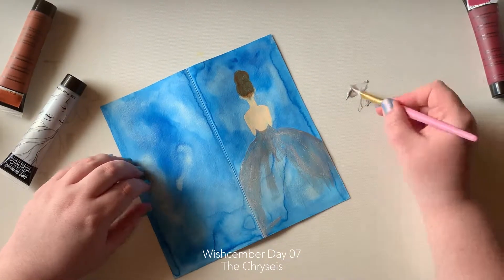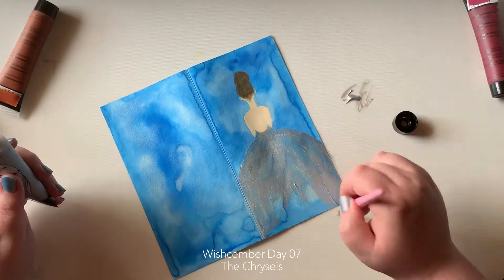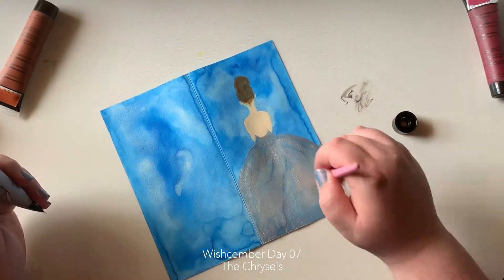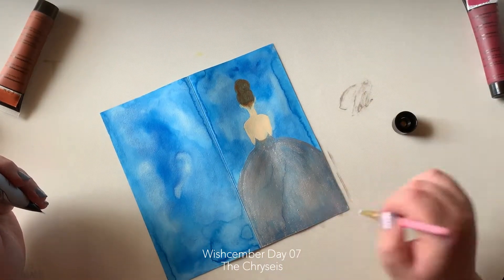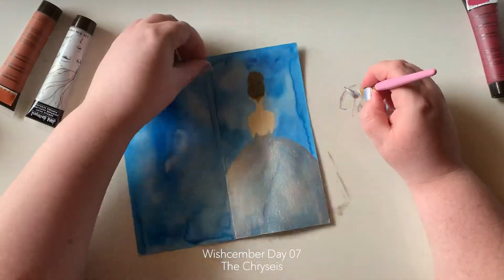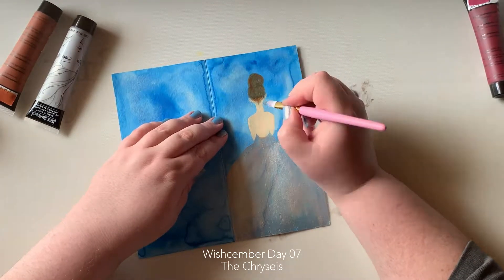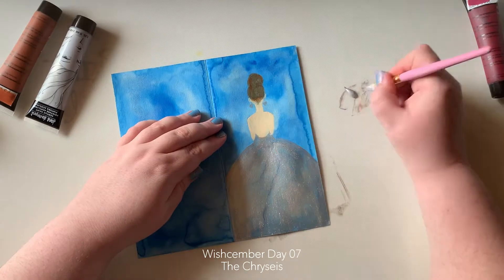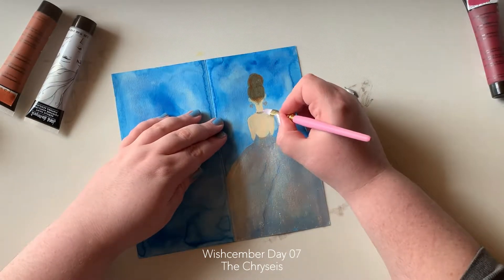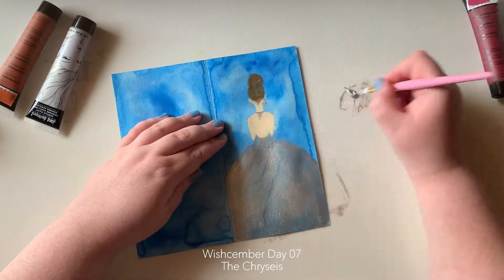There are times when my mum has said something and I'm like, I don't want to do that, or I don't like that suggestion. And she's taken that very, very well. I love my mum — she's really, really amazing. And this particular piece, it was missing something. I didn't really see it at the time, but it wasn't until she pointed it out that it was like, oh, you know what? Yeah, she's right — there is something missing.